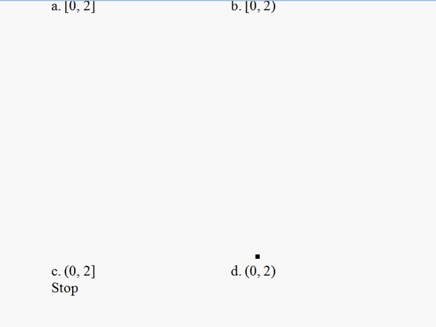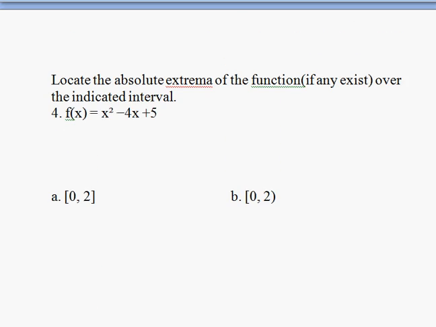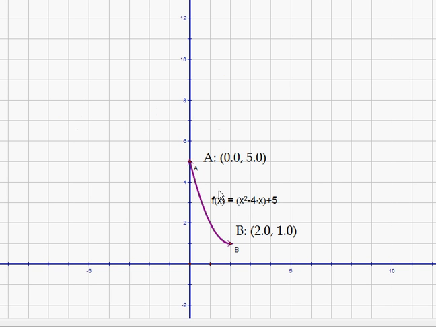So just like all the other problems, we want to consider when the derivative is equal to 0, and then we'll consider the endpoints and discuss max and mins. So f prime of x is equal to 2x minus 4. Set the derivative equal to 0. I get 2x minus 4 equals 0, and I get x equals 2. So it looks like we'll have a local max or a min at 2. Let's look at the graph. Not a very interesting looking graph.